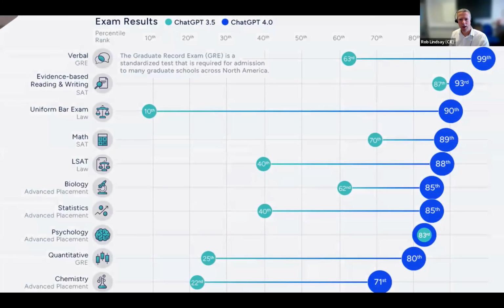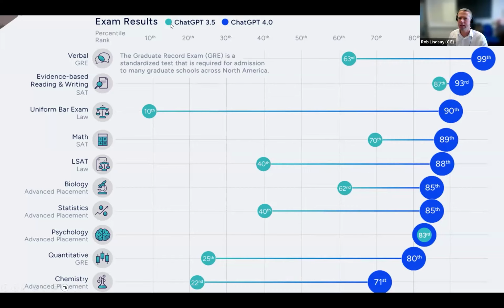And that's represented quite well in this chart here, which demonstrates the attainment or the grades that have been scored through an automated attempt at these essays or assessments using generative AI tools. And the one that really stands out to me is the bar exam, the uniform bar exam, which was taken by ChatGPT 3.5.